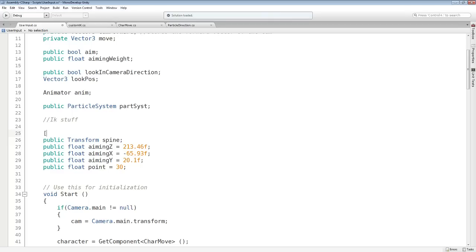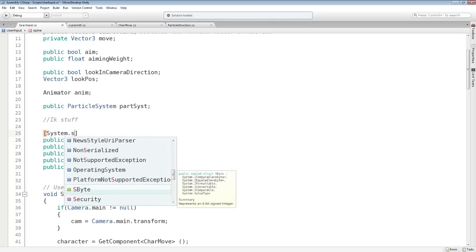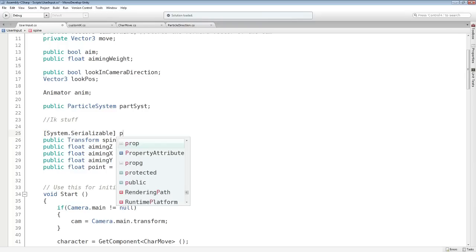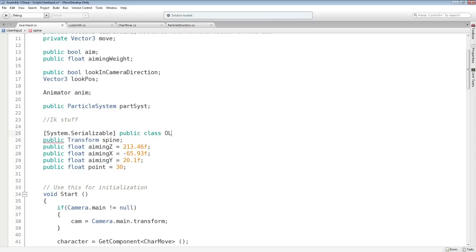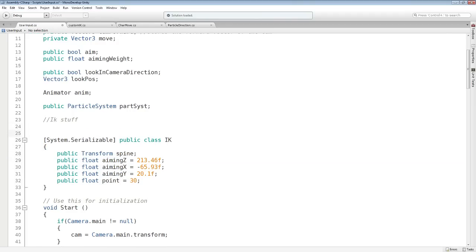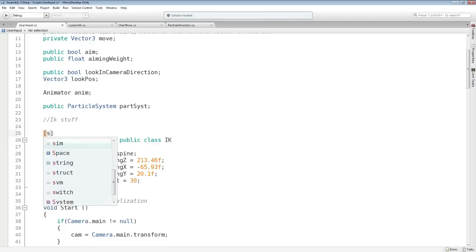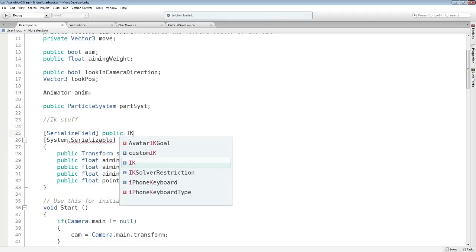So we will call a System.Serializable, because we want it to be saved, this class, and we call this class IK, so that we can have them more organized, and we want this to be a serialized field, and we will call it public IK.